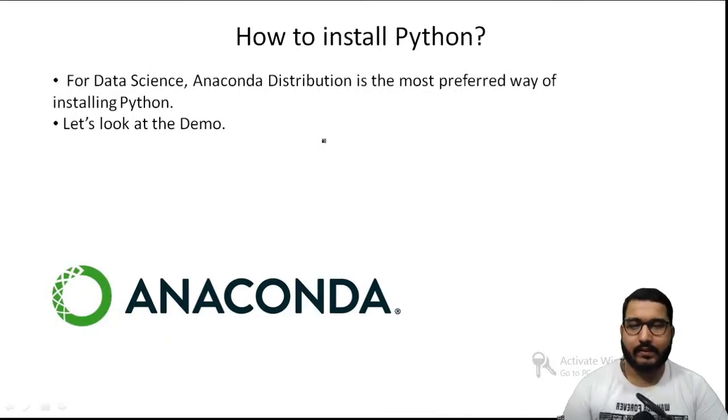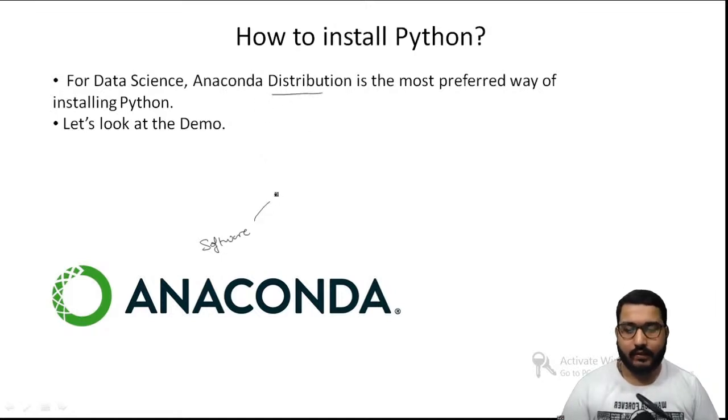Now how can we install Python? Since we are learning Python for data science, Anaconda is one of the software that comes with Python and all other packages. Anaconda is nothing but a software, or we also call it a distribution, that comes with Python 3.x, plus all other data science based packages.